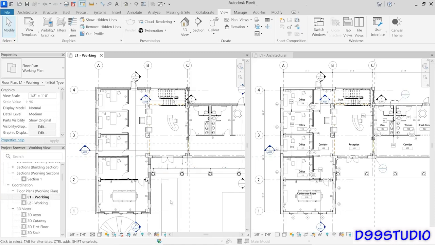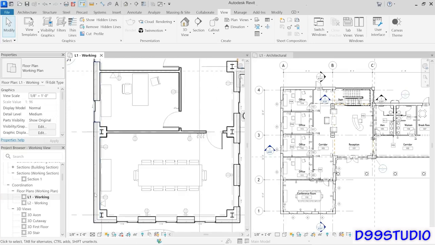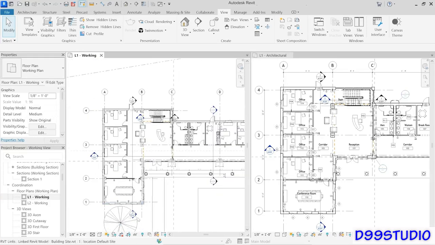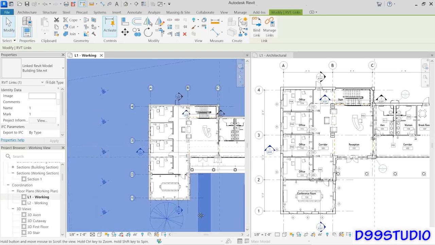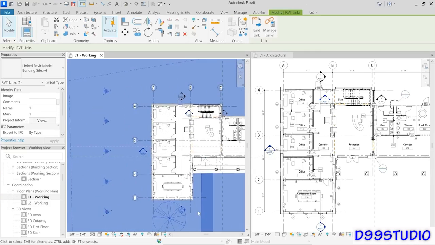The two most obvious differences that I see are the walls are displaying their layer geometry here in this view. And that's because we've got medium level of detail turned on here. In our main floor plan, it's still set to coarse. Now, based on the scale of our main floor plan, I think coarse is appropriate for printing and for generating PDFs, but for working, we're not printing or PDFing from this view at all, so it might be nice to actually see that internal layer structure. The other thing that we're seeing here, which also might be nice for coordination purposes while we're working, is all the site plan information.